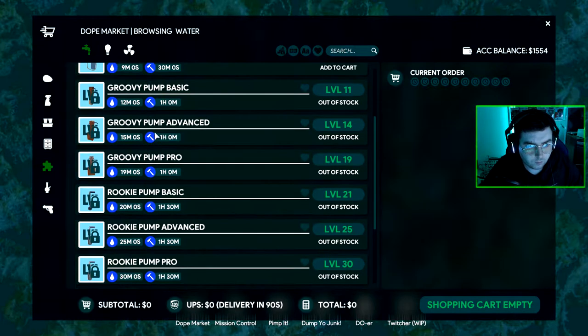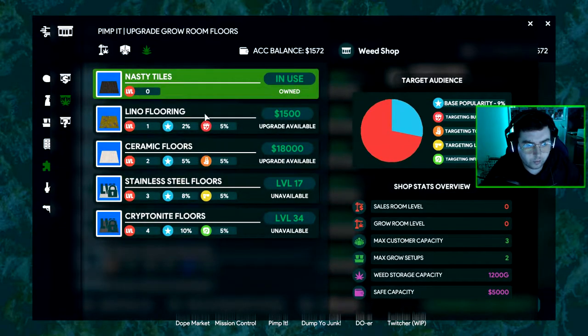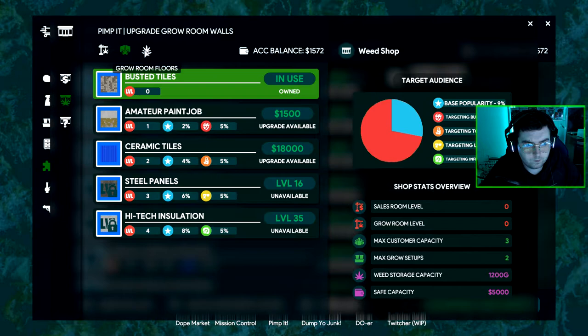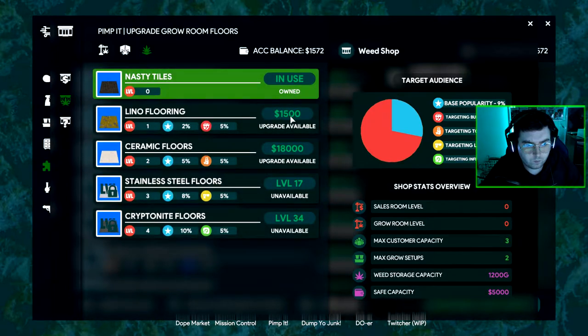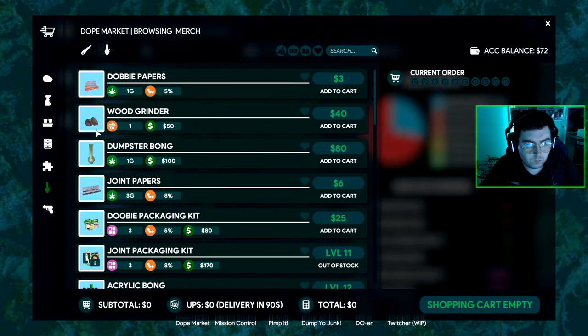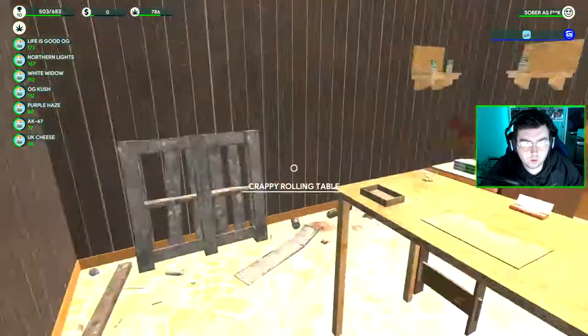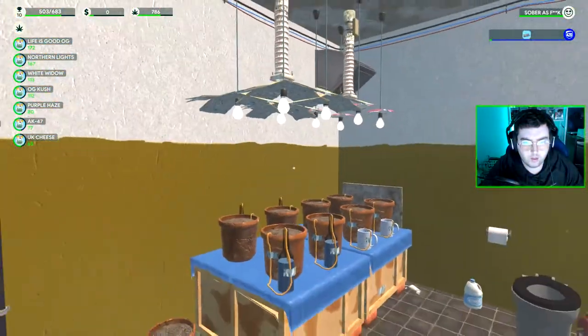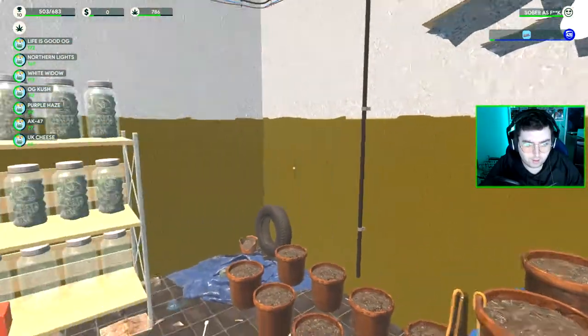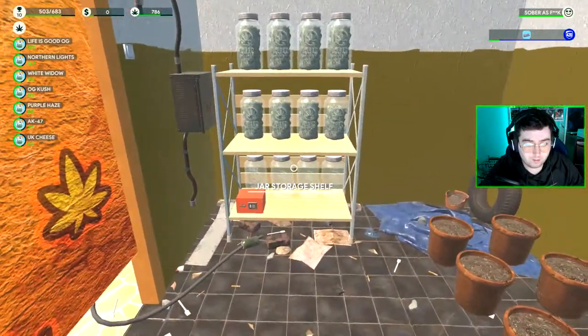Alright. So going for back room. Grow room. Alright, let's go for the paint job first. Done. Let's get some papers. Need the large ones. Done. Ordered. Let's see how this looks. There we go. All right. It's getting there. Looks kind of trash, but it looks better than what it did. I have to admit.